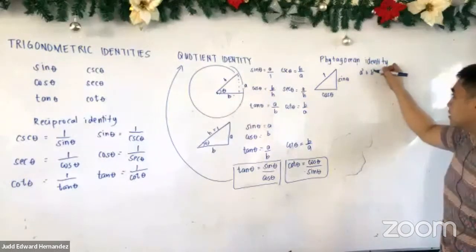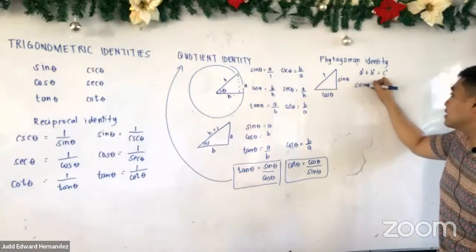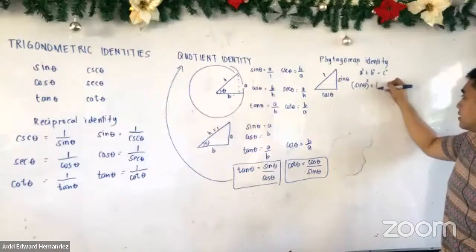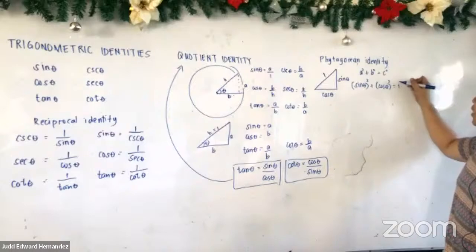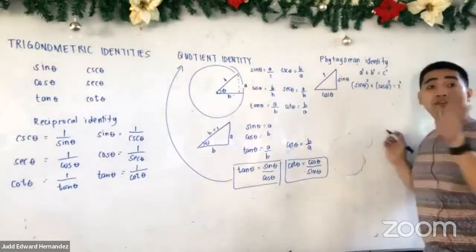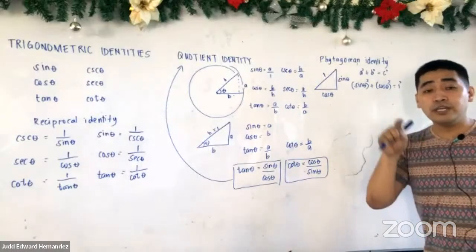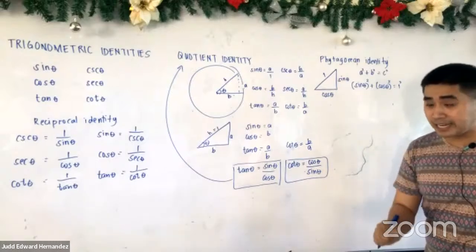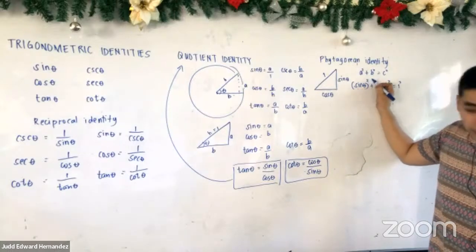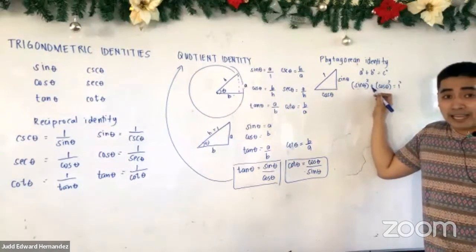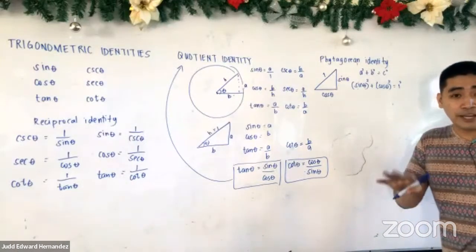A squared plus B squared is equal to C squared. Our A is sine theta. Therefore, that is sine theta quantity squared plus our B is cosine theta quantity squared and our C squared is 1 squared. Simplifying, if you are given a trigonometric function and it is being squared, all you have to do is to square the function and not the angle. Sine here is the function, theta here is the angle. So kung naka-square siya, wala tayong pakialam dun sa angle. Ang ini-square natin is yung function. Are we clear? Maliwanag po ba yun?